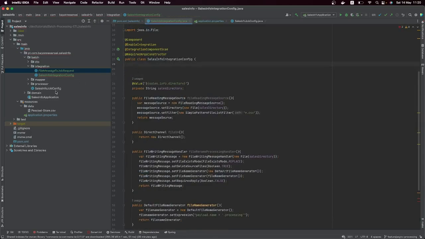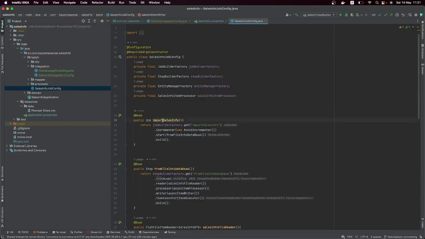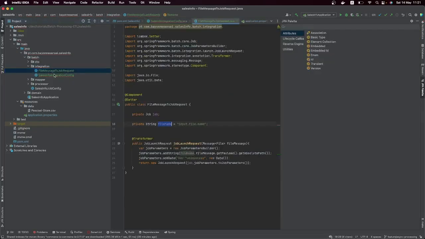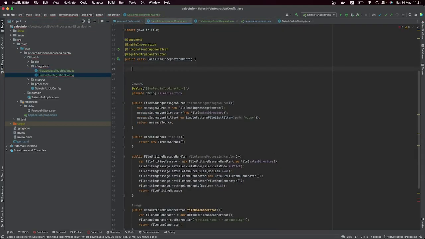What we can do, we have this job here. We already have a job, the Spring Batch job. So in that order, let's go to our config and inject a private final, let's inject that job.